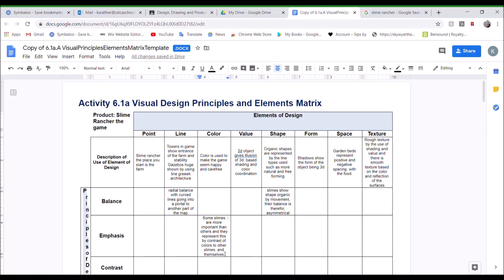All right. And this can also be based on value right here and the shape. So the shape, the Gordo slime, that's what they're called. Gordo slimes are the bad guys. Emphasis is put on them because they are much bigger than the other slimes.